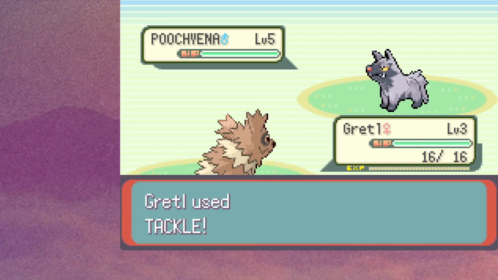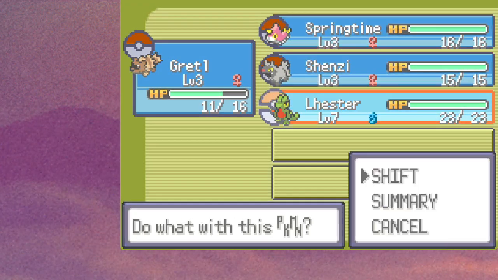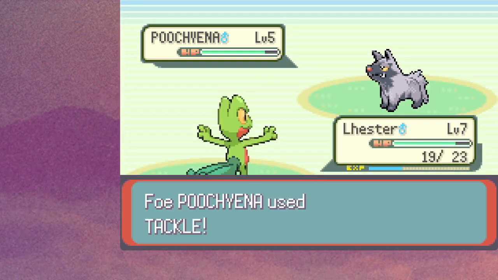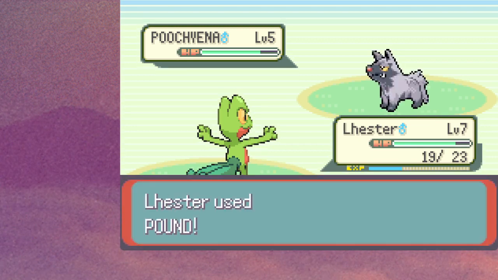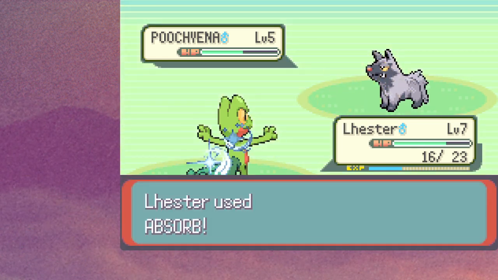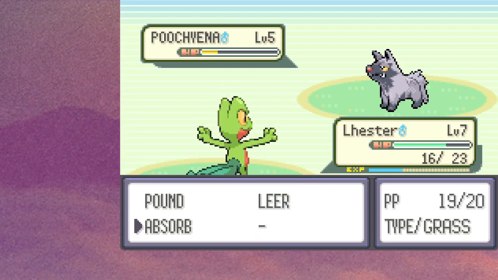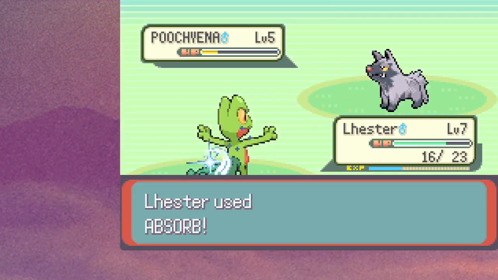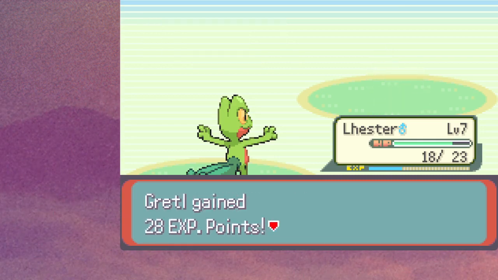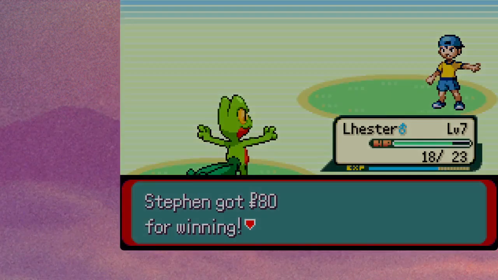Let's get a hit in. Okay. We're gonna switch to Lester for now. That experience share would be real helpful right now. Ugh. Okay, let's see if they both get experience this time. Cool, cool, cool. They did. Sorry, dude. Thanks for the money.